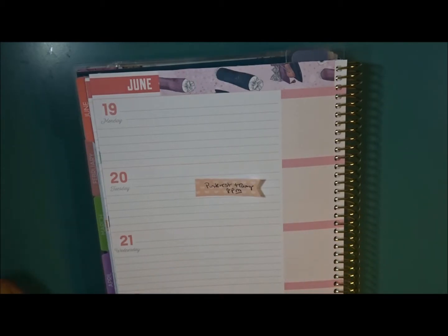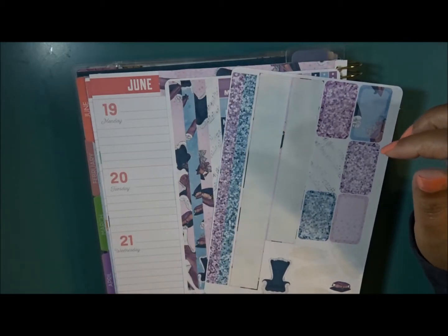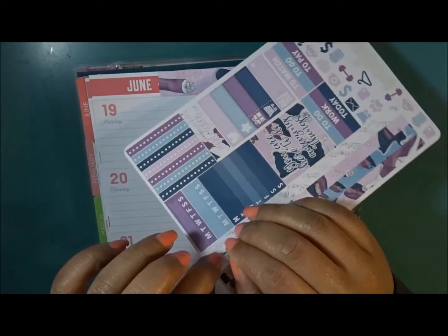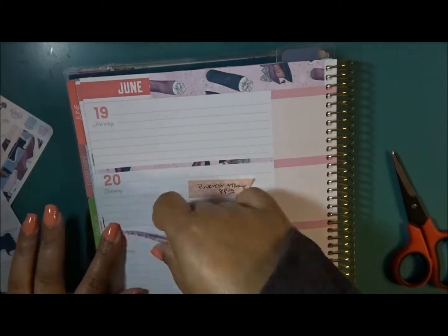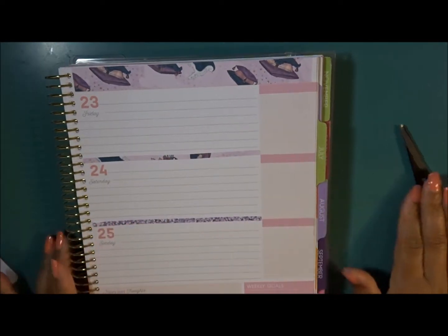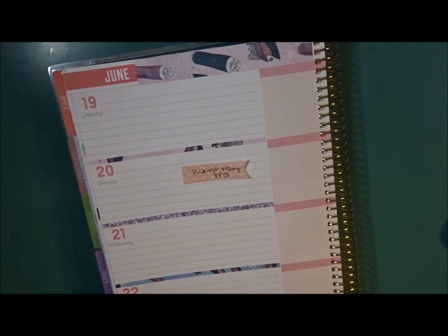So the first thing that I'm going to do is, because we have so much washi strips, I am going to lay those down in here. And I think what I want to do is alternate between these and the glitter header. So I'm going to do that, and then I will go ahead and just fast forward through that part for you, because it does take me a little bit.